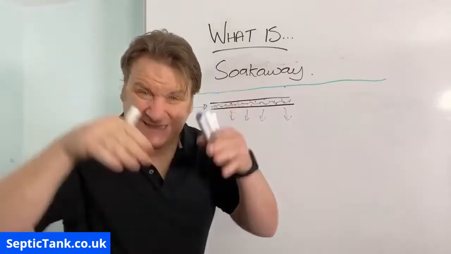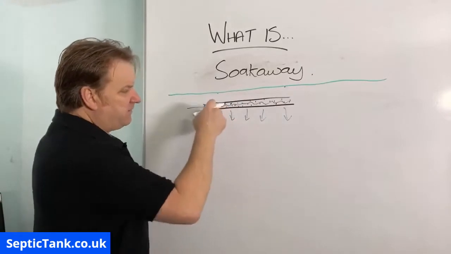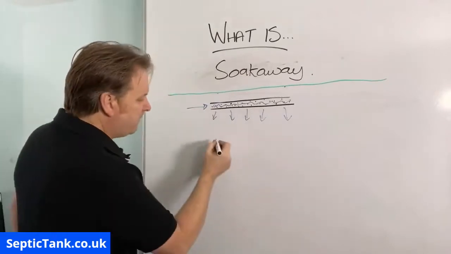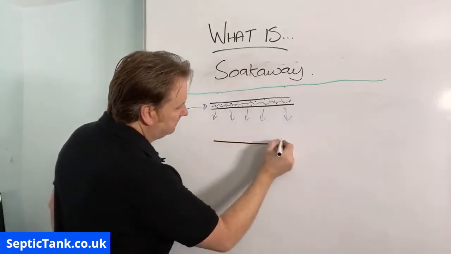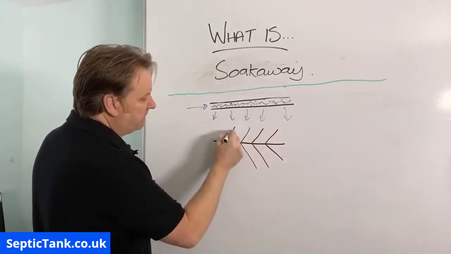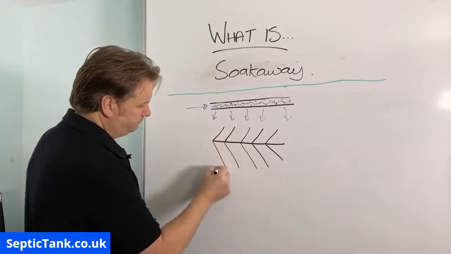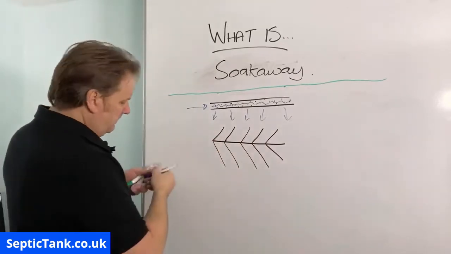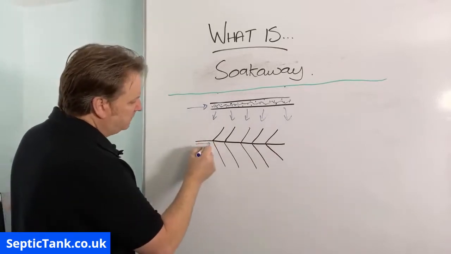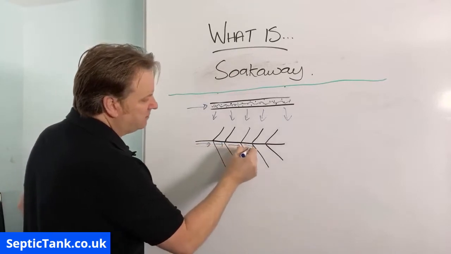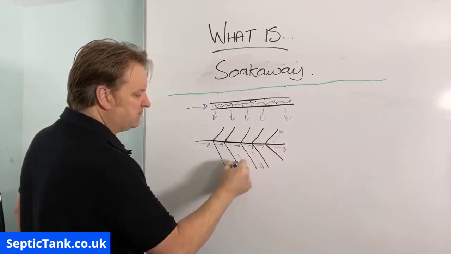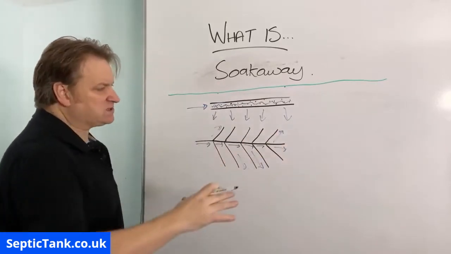Now, if I was looking down as an aerial view, okay, so that's side on. If we're looking down now, right, like a, I don't know, 30,000 foot view, from the top it would look something like this. Okay, so you can see why they call it a fishbone now, can't you? So that's looking down. And so the water makes its way, so from here, that comes from the septic tank there. And so the water travels along through the perforated pipe there, and then it makes its way out through the branches here into the soil, and then just drains away into the soil.